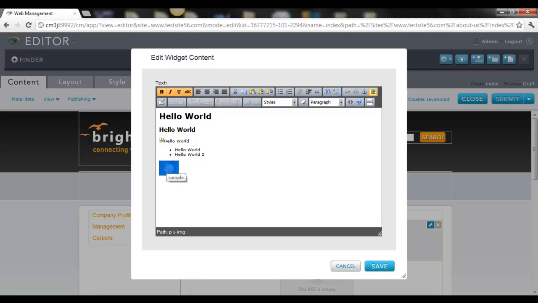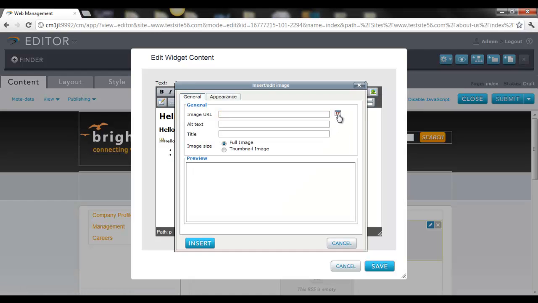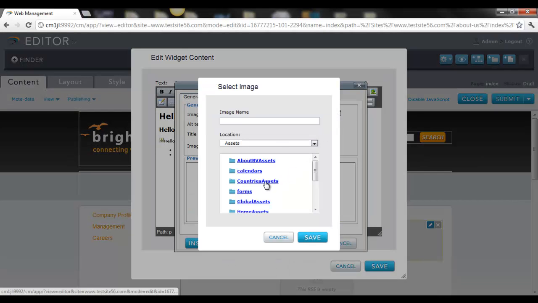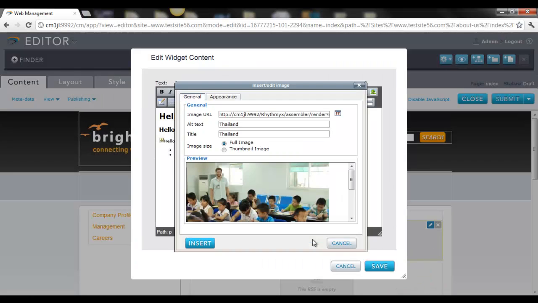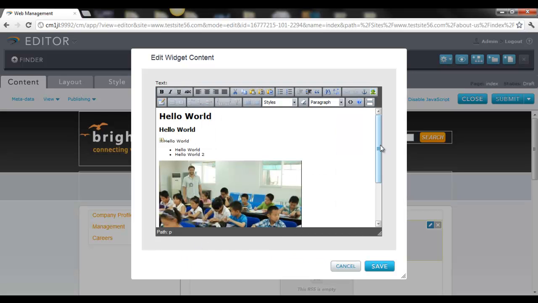So let's remove this image and browse for another one. Notice we can also edit the alt text and the title in this field here. So we'll insert this.